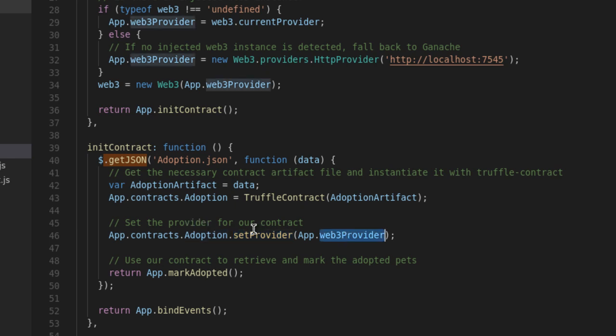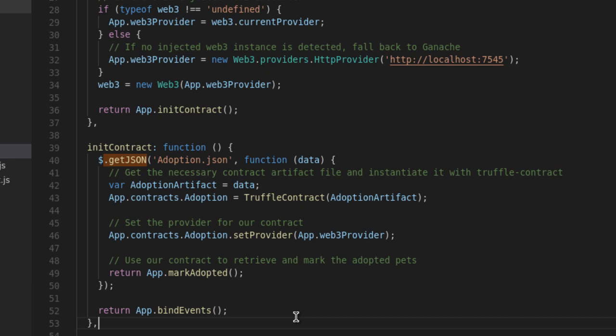This way, when we interact with our adoption contract, that interaction with the blockchain will happen through this web3 provider, which is nothing but the web3 provider we got during initialization.